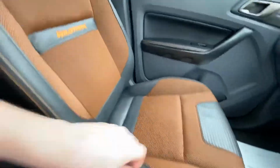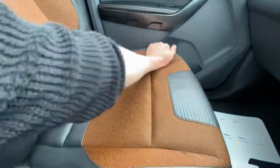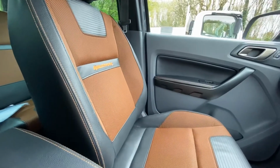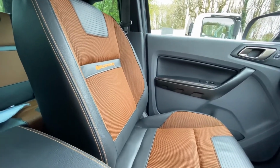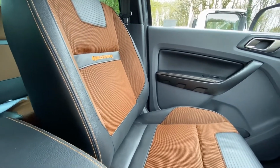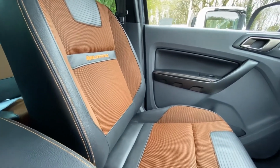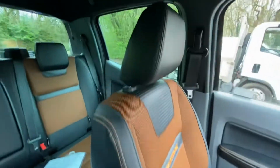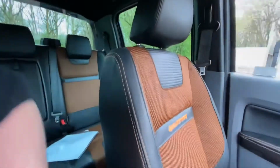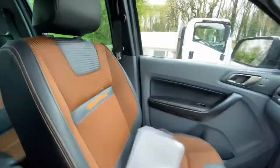is in fantastic condition. Bolsters are nice and firm. Everything's nice and clean. You'll hear me say this a lot in my videos if you watch any of those. It looks like a director's vehicle. Obviously, it's a VATable item. People claim the VAT back on and use them as a director's vehicle. It doesn't look like the passenger seat's been sat in to me. It's done super low mileage, and obviously it's in phenomenal condition.